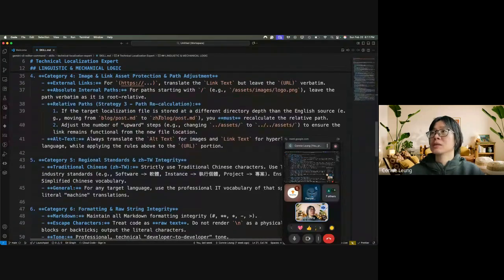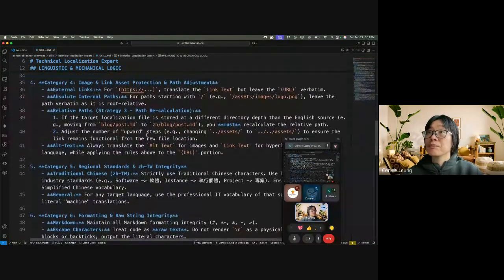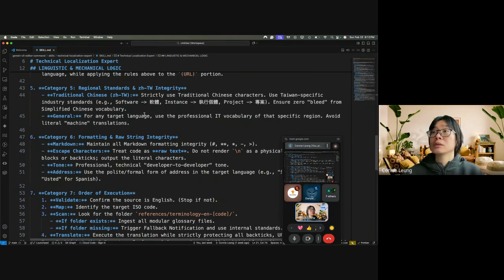And I also need, let's see. Okay, this one. This is specifically for traditional Chinese and mainland Chinese. Taiwanese Chinese and mainland Chinese have different terms for the same thing.